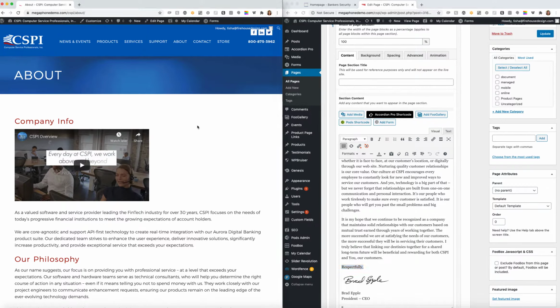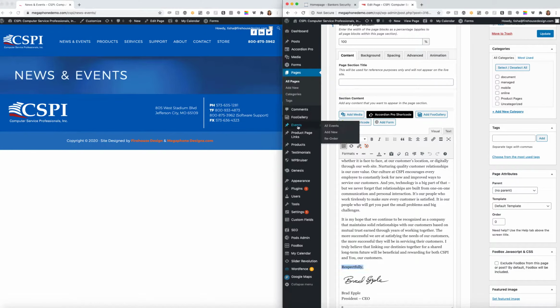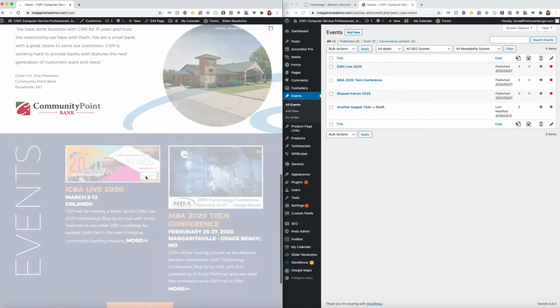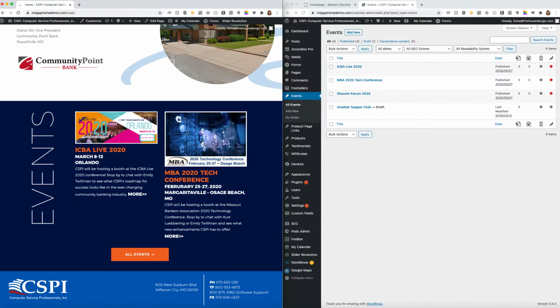Now let's look at some of the other pages. News and Events, for instance, has its own build out. It's actually not on this page yet. It's getting there. But we can see events on the home page currently right here. Those are located in the Events tool. And you can see there are 4 in here currently. Only 2 show up on the site, on the home page at a time.